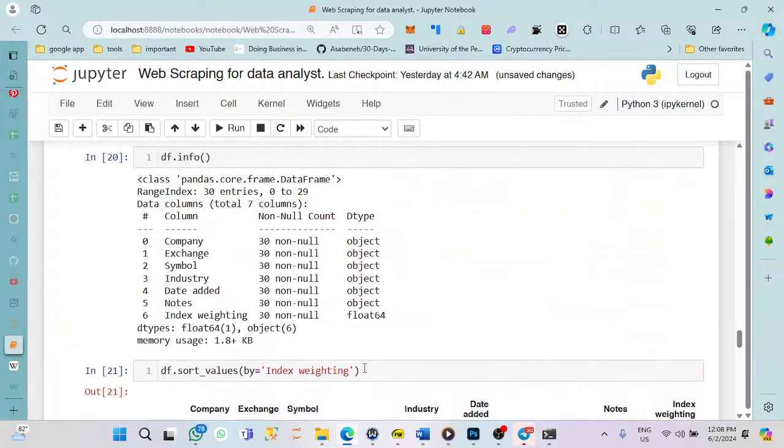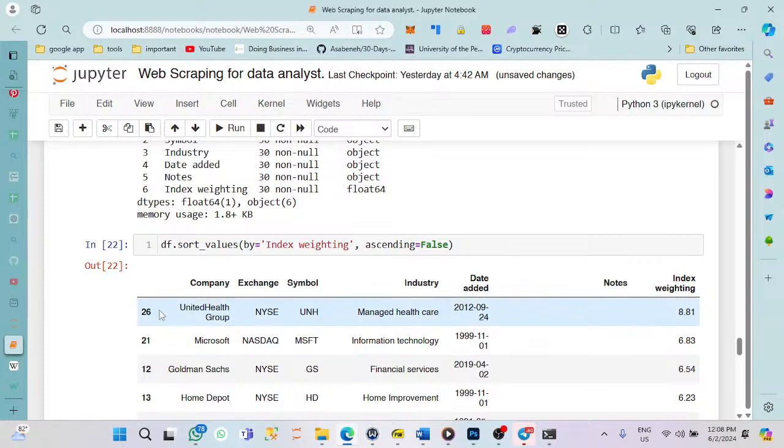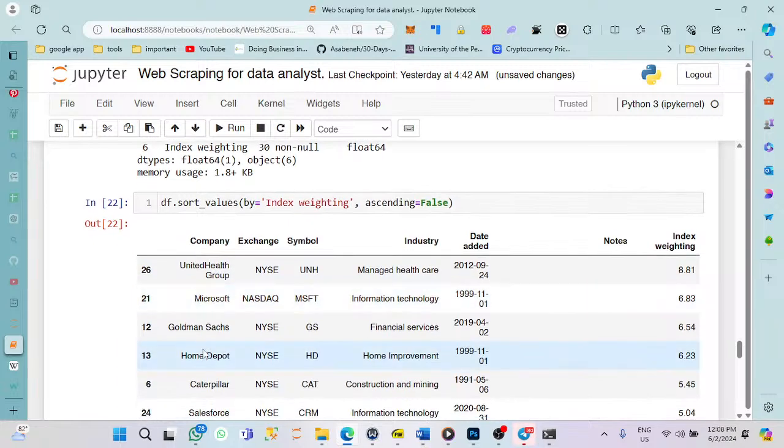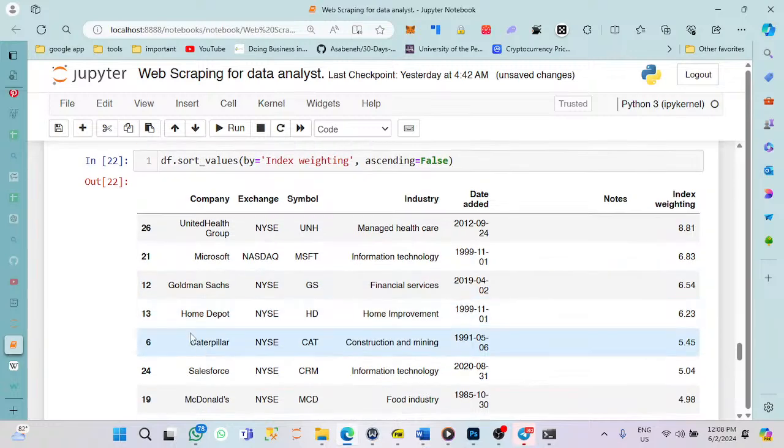Let's do it with ascending equals false. Okay, so the United Health Group is the highest, followed by Microsoft, Goldman Sachs, and Home Depot, and then the last one is, I think, the first five.